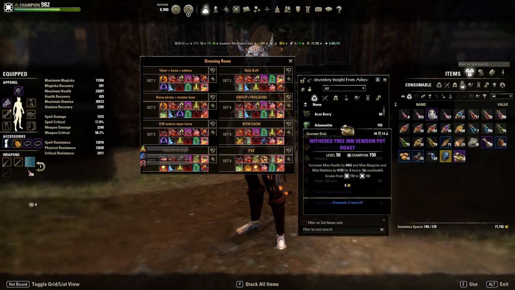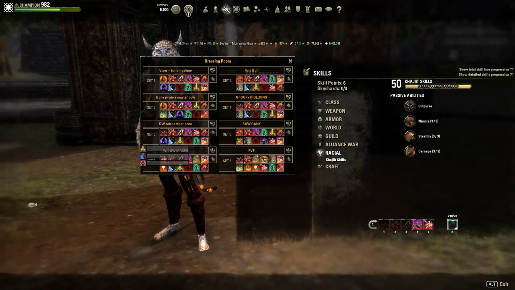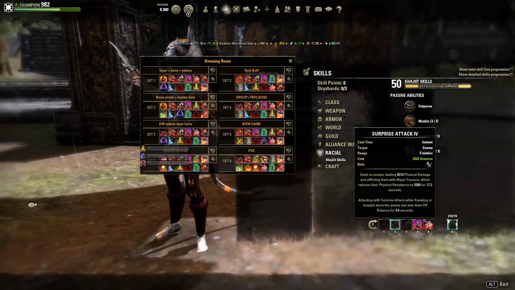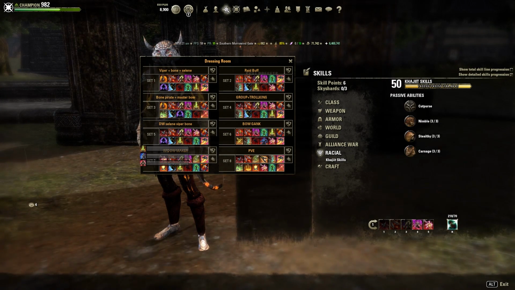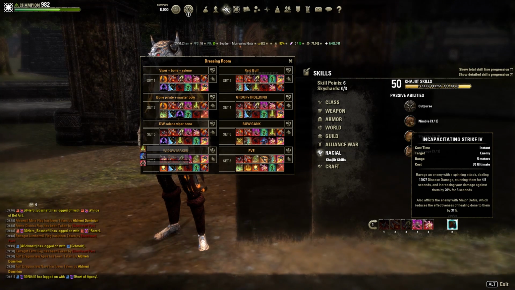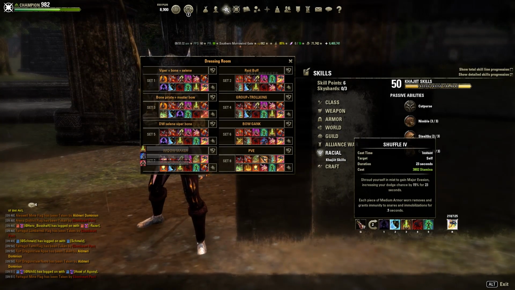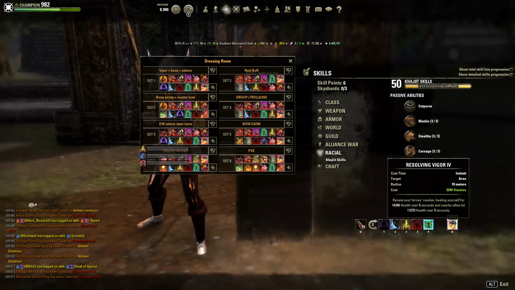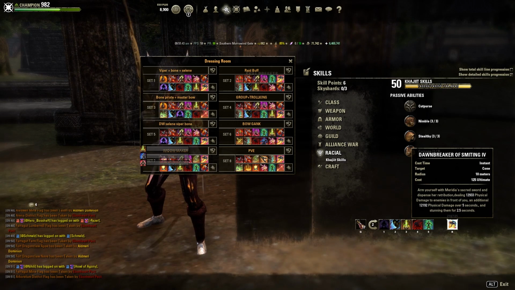The drinks we'll be using is Dubious Camoran Throne to proc our Bone Pirate, and the skills are more or less the same. Killer's Blade for execute, Surprise Attack damage, Ambush to get close, fierce CC, Relentless Focus buff, big damage from our single target, just to debuff enemies as well, really important. Shadow Image just to juke around, Shuffle, Dodge, Rally, burst heal, Shadow Disguise cloak, and Vigor dot heal, and Dawnbreaker just to fight multiple targets when they're on you.